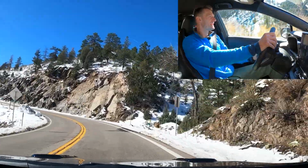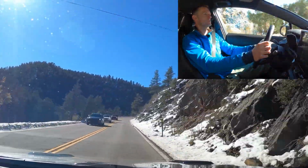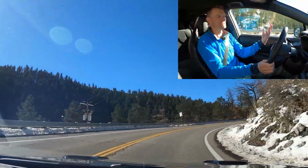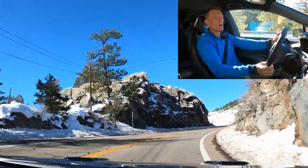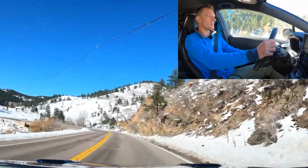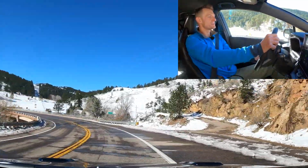And I guess the nice part with this automatic is that you have options. The Civic Type R only comes in a manual, which is great. Don't get me wrong, I love manual transmissions. But it's nice to have options too. And while you can get this car in a manual, now you can get it in automatic. And I think that is another thing that makes this a compelling package.